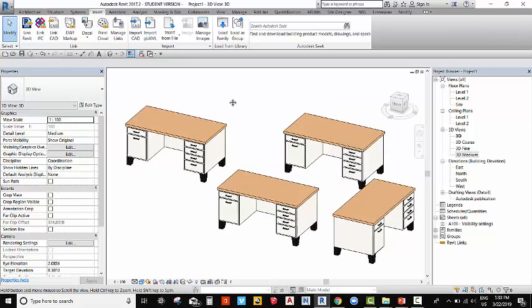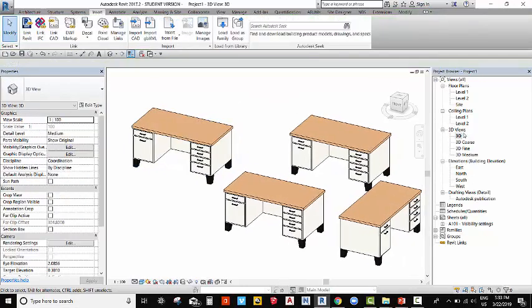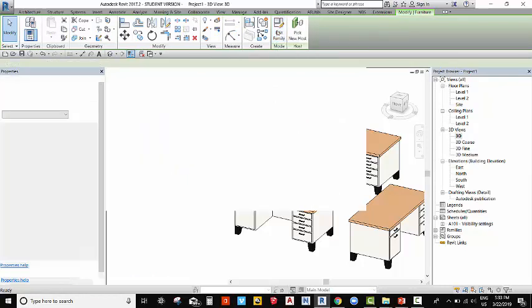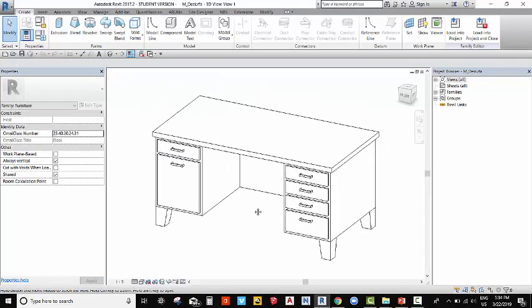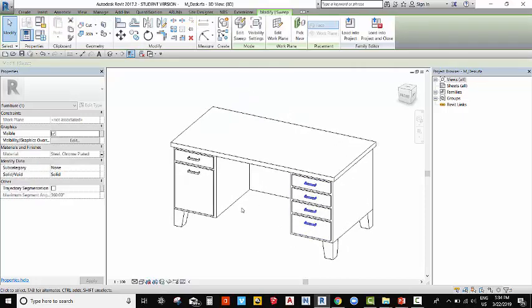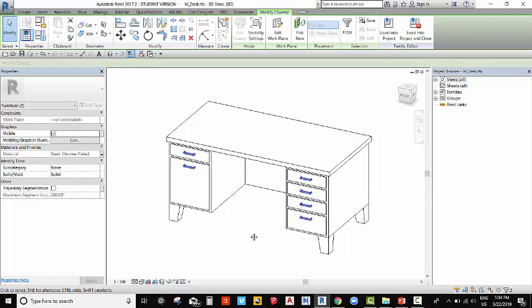So here we go. Double click any one of the viewports in the sample sheet view to activate the view, then select one of the desks, and from the contextual tab in the ribbon, click Edit Family. You should be in the 3D view once the desk family opens. If not, just activate the default 3D view and select 2 sets of drawer handles. Press the Ctrl key to select multiple items, which is the add selection option.